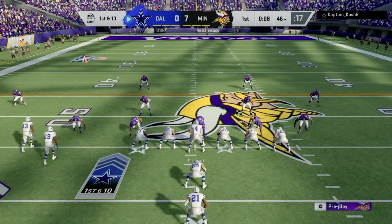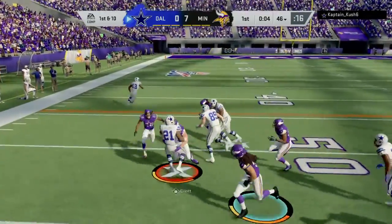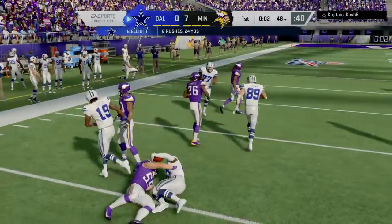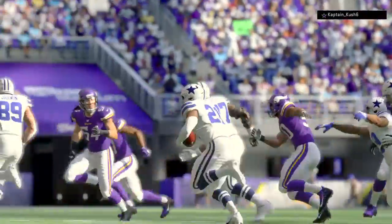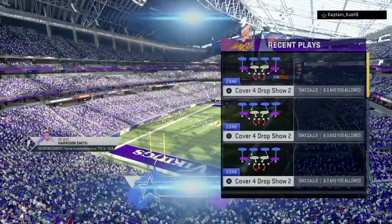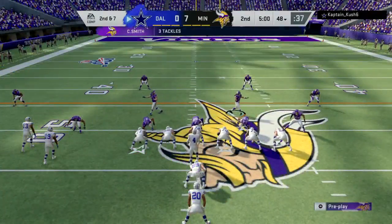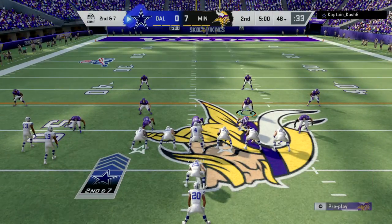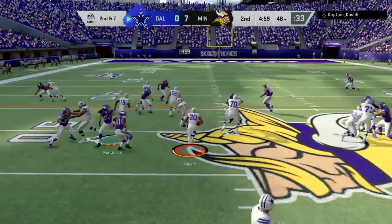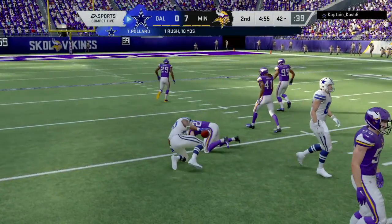All runs on this drive so far. It's 1st and 10. Now Elliott pushing forward for 3 up to the 48. One thing to keep in mind, partner, especially in the second half, when you've got a running back of this size and these dimensions, I can just tell you, attrition does set in for a defense because you're excited about hitting him in the first half. Maybe not so much in the second half, and some of these shorter gains turn into bigger runs later.